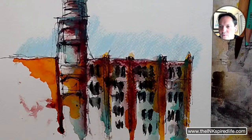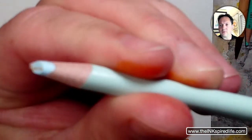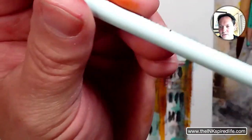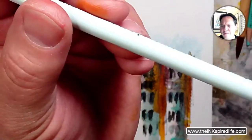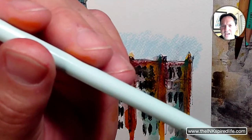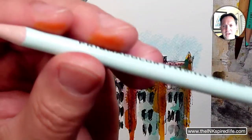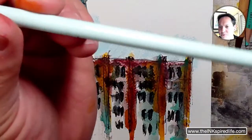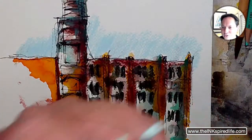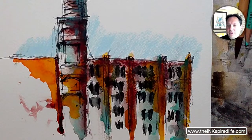Patty says, love that color, robin's egg blue. Yeah, that's what it looks like, a robin's egg blue. Aren't robin's eggs beautiful? Sometimes, I think last year I found some on the ground, I guess after the hatchlings came out of their eggs. What's a baby bird? I found a couple on the ground, which was cool. I don't even know what it's called. My brain's turned off. Nice, the blue pencil and black paper. It is cool.